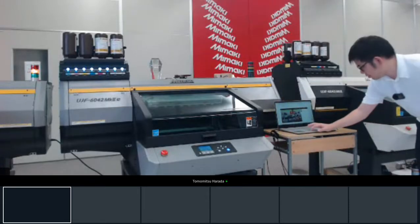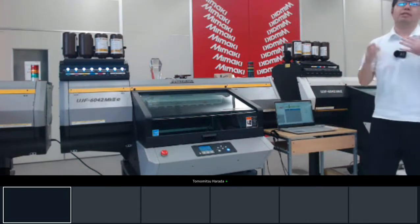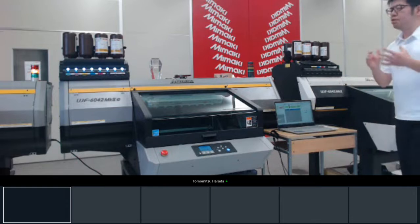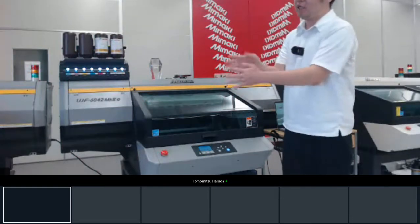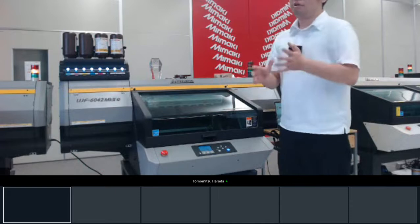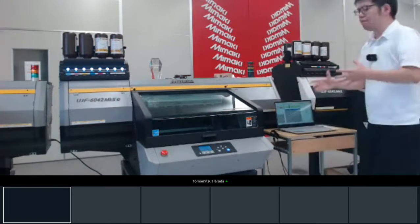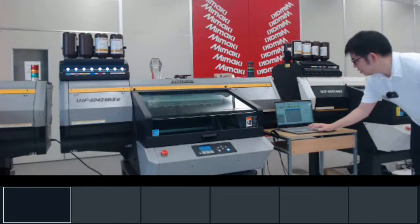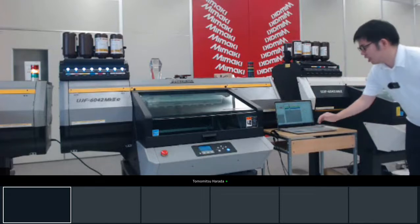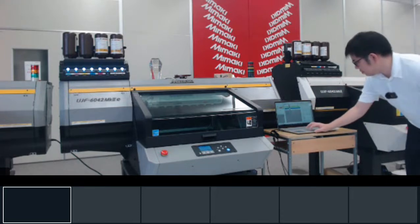All right, for the RIP software, we've got the rastering software. Printing white with color is also easy, because as long as you print the same size of white layer behind the front side, you do not need to create any white layer in Illustrator from the design. You can automatically make a white layer from rastering. I've already got the white layer ready, so I'm just going to print now.